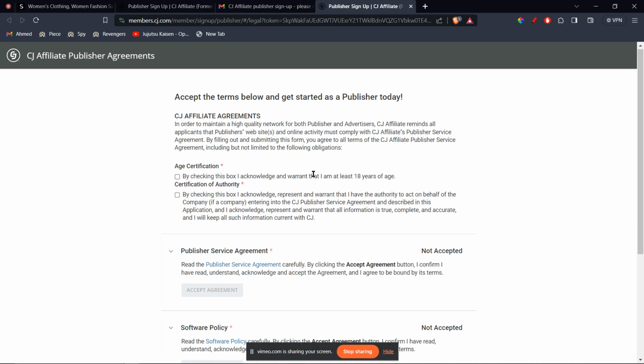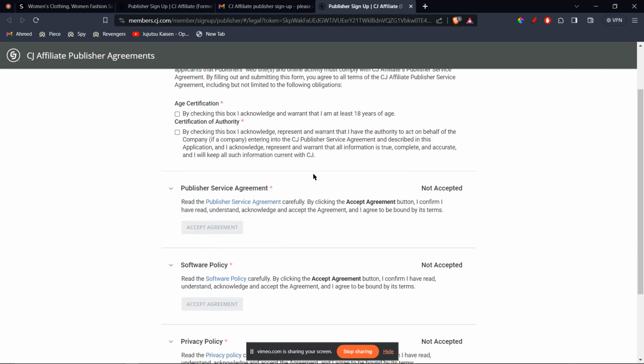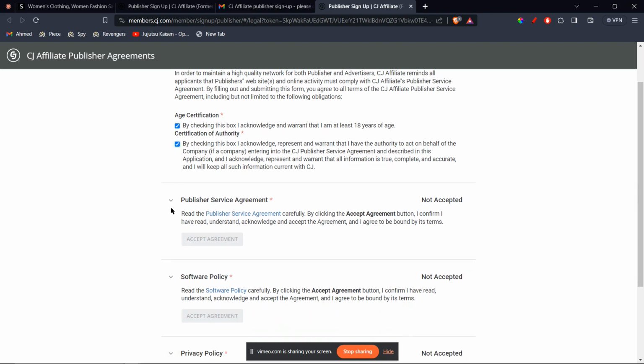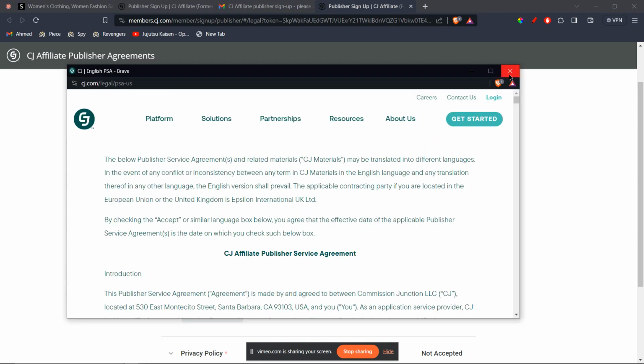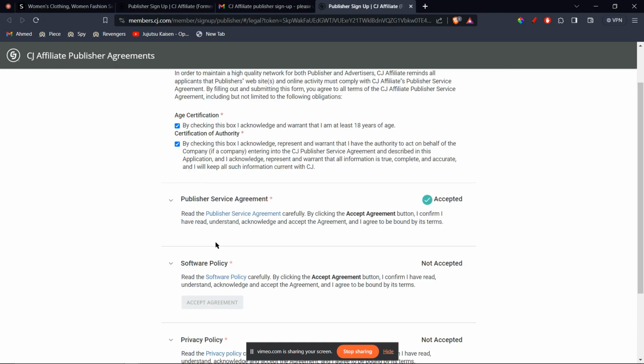All right. After selecting your country and entering your email address and password, now you'll have to complete this process. So now you're gonna click on the checkboxes. You can go ahead and read through if you want. And now as you can see, you can't directly click on accept agreement. Now the reason is you'll have to open these documents up so that it knows that you have tried to read it up. Then you can just simply close it, or if you want, you can go ahead and read it as well, and then you can click on accept agreement.